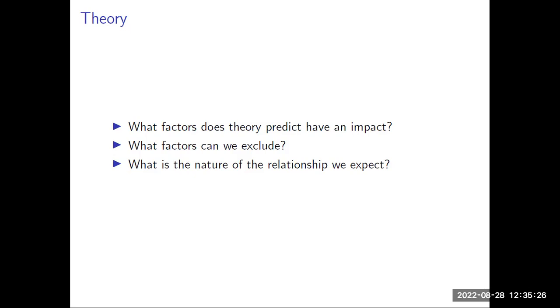But can you include all of them? Can you include all of those variables? No, sir. Obviously not. Why not? Because that will cause a lot of problems in your econometric model, and you will not get any kind of results when you have hundreds of variables present in your model. Similarly, what is the nature of the relationship we expect?